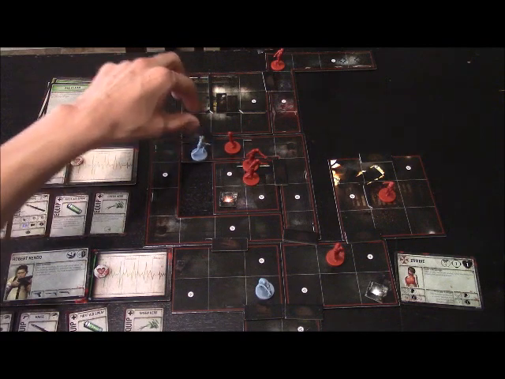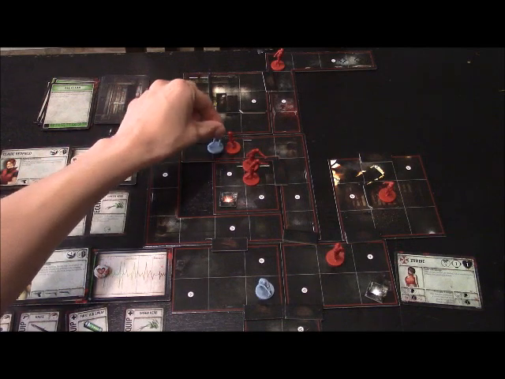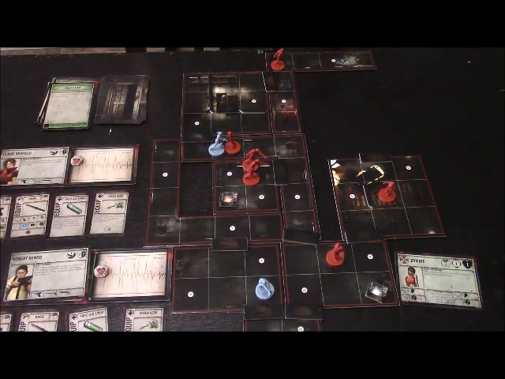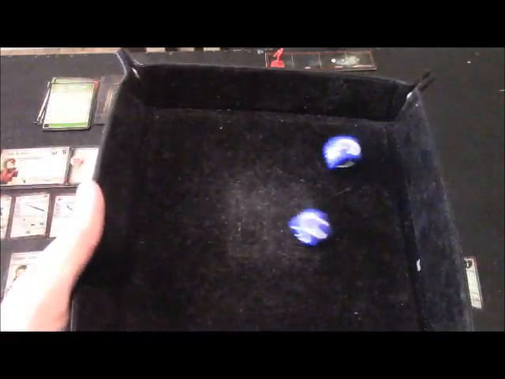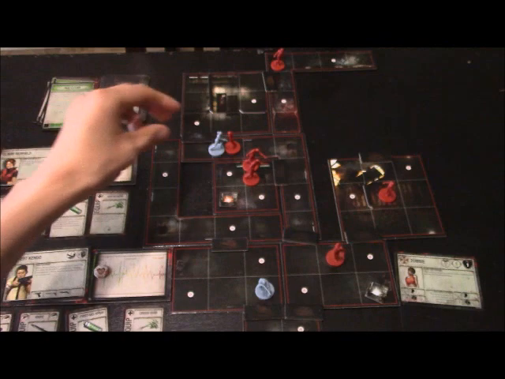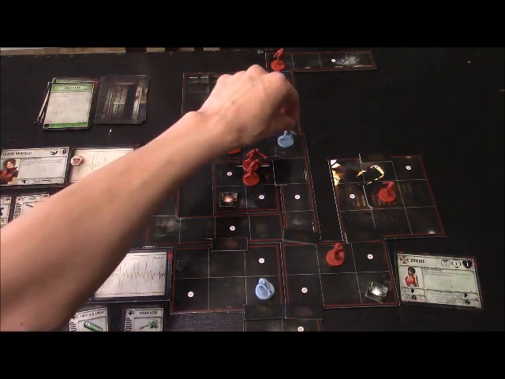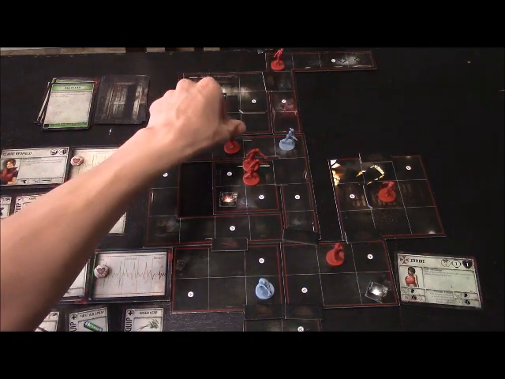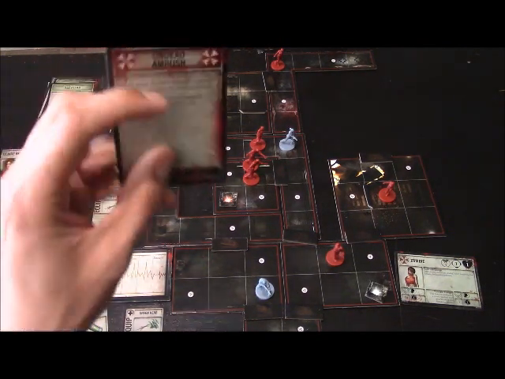Claire is going to move there. So that's 1 action, 2 to go in there. She's going to use her 3rd to try to get past that zombie. So she just needs to roll one of the arrows here, which she does. There we go. So she did get to run past. So it was 1, 2, 3, and 4. So she'll stop there. The zombie will react and move 1 space towards her. Then Claire is going to draw a card here.